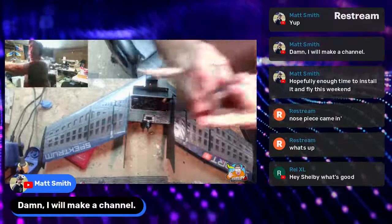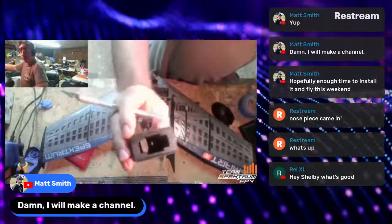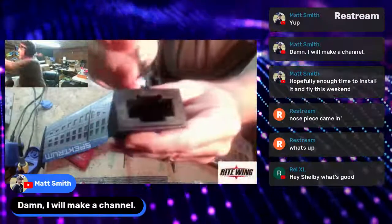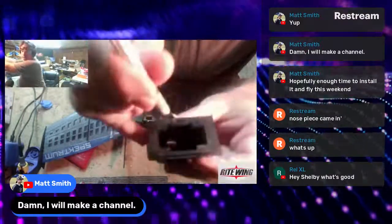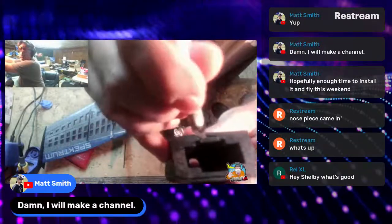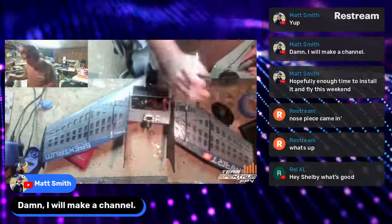Well, here, let me go over here. Yeah, you can see where the cut is. See where the cut is, right? So I think it's about halfway. So there's your line. You can reference this when you go back and try to recut it, but it's got to go all the way to the front.